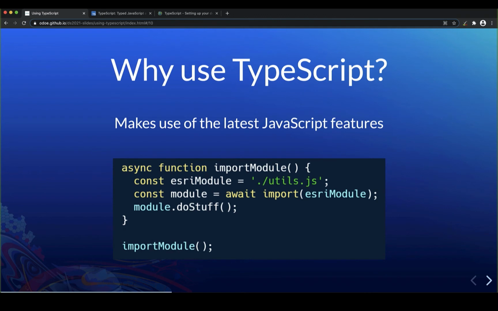Another cool thing is called dynamic imports or lazy loading, which I think is cool because it has the word lazy right in it. This means that you can have a module that doesn't get required until you actually need it. In this code snippet, we can see an asynchronous function that imports a module when it's called. So if the function never gets called, then we never import the module, and this can save us time and resources.